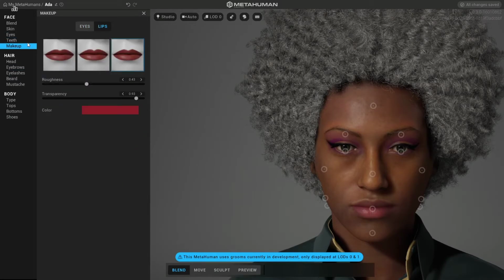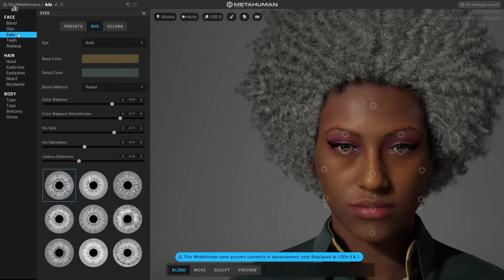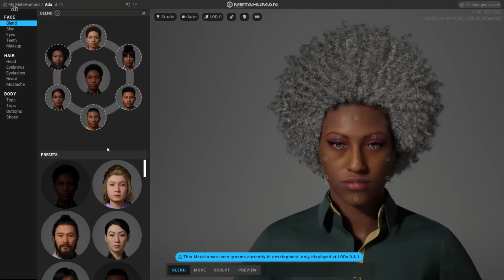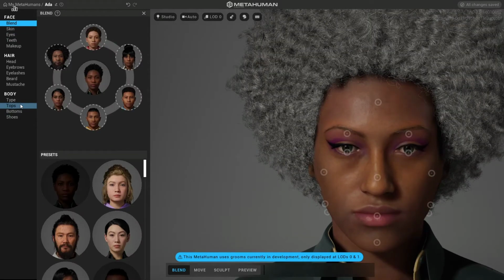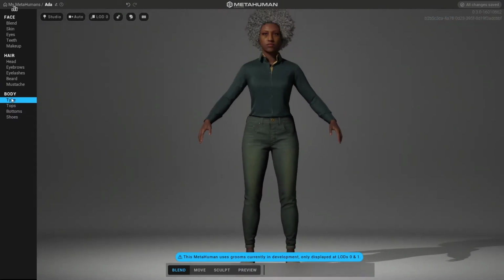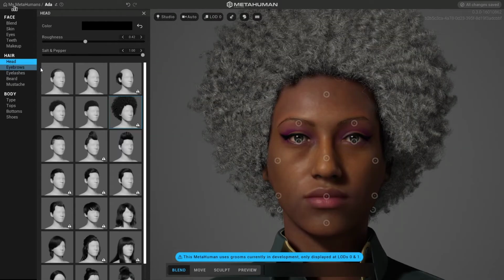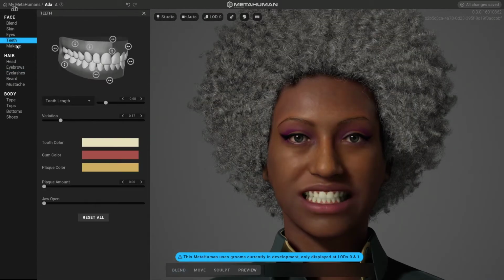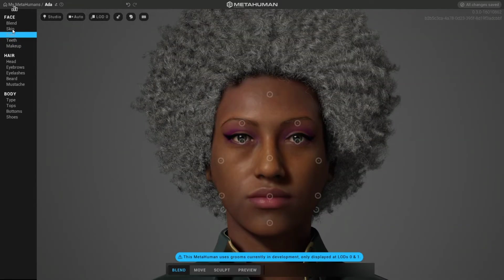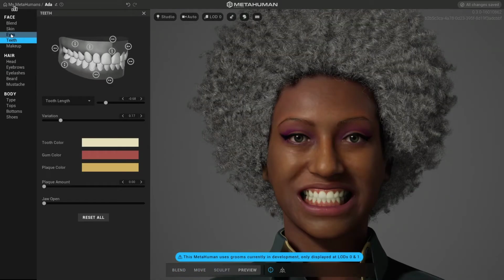Makeup, lips, blend. Okay, can't really find which tab it is. Head. Wait a second.